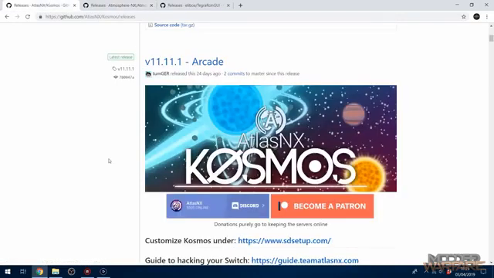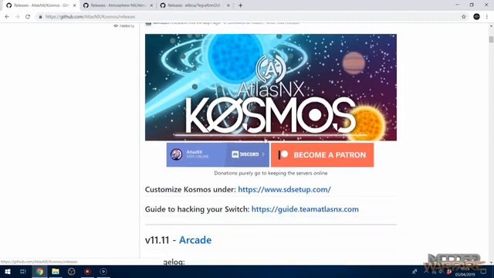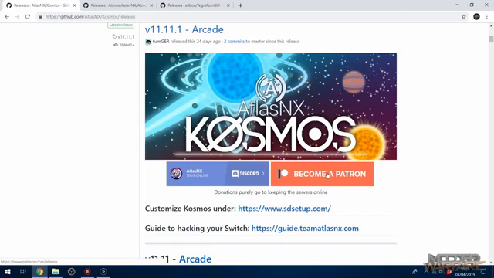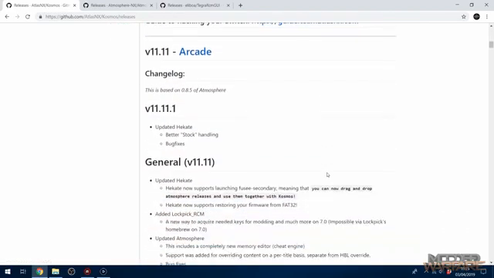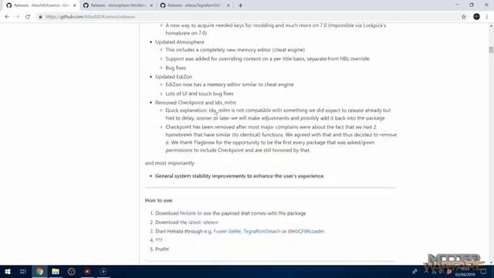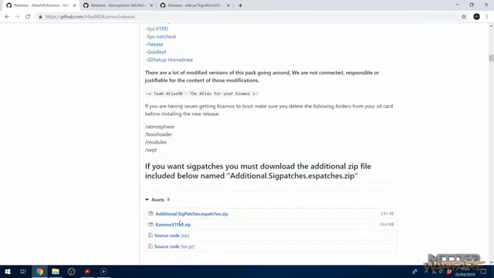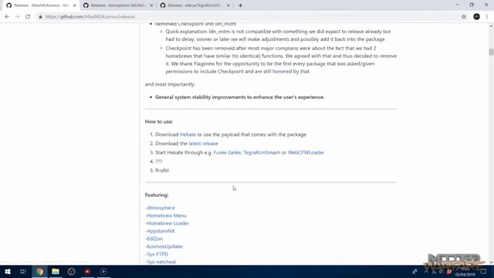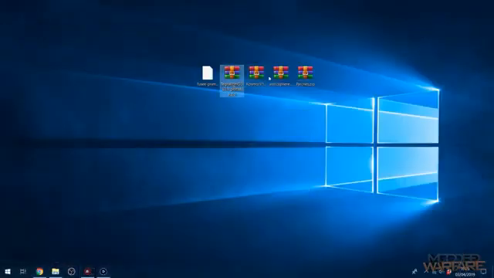Then we're also going to grab Cosmos, and normally you would either use Atmosphere or Cosmos, not both. Cosmos is like one package that has Atmosphere and a bunch of useful homebrew apps that all come pre-installed with it. So normally you would just use this on its own, but we're going to use Atmosphere as well because this version of Cosmos doesn't actually come with the latest version of Atmosphere yet. So it comes with 0.8.5 instead of 0.8.6. So we're going to do a combination of both of them. So we're going to go ahead and download cosmos.zip. So download those. As you can see, I've got all four downloaded.